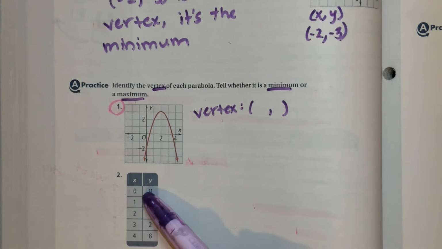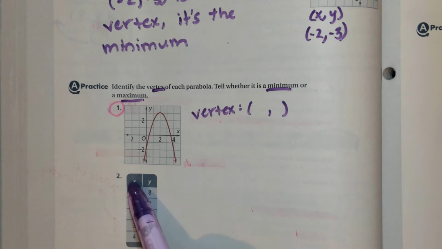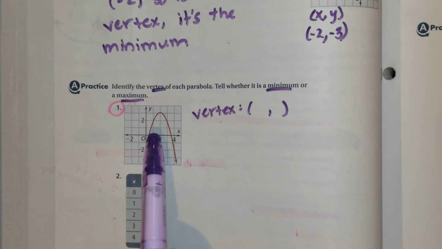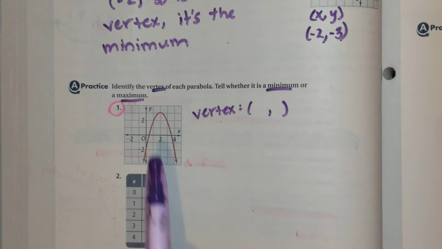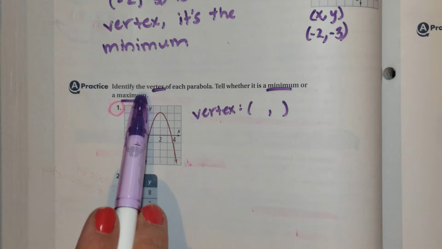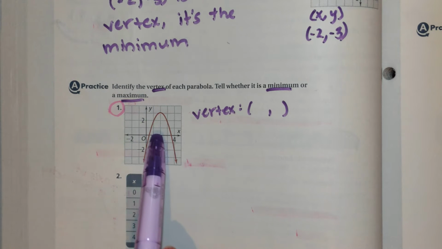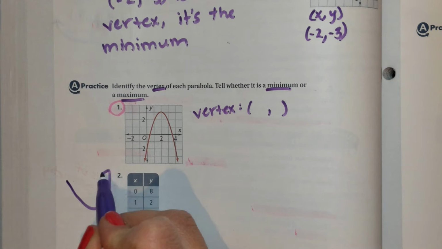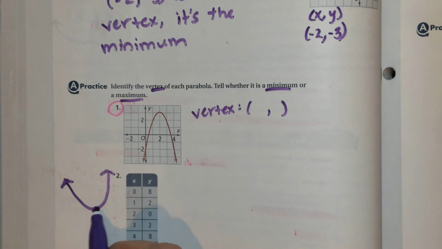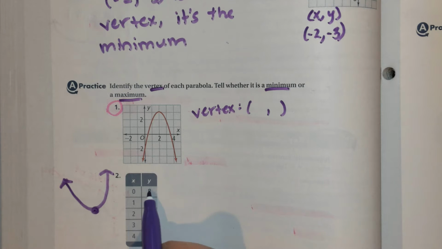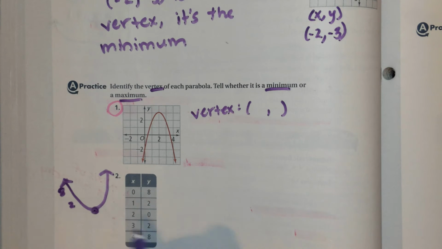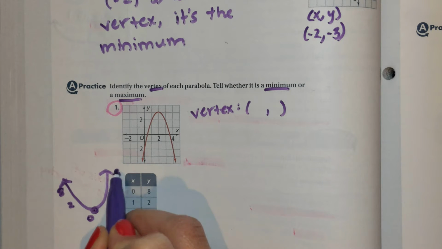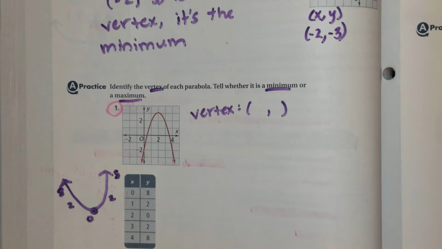So you can imagine if you graphed these points in the table, x is going side to side. You can just look at this graph to think 0, 1, 2, 3, 4. So from 0, 1, 2, 3, 4. The y values are starting up at 8, and then 2, and then 0, and then 2 again, and then 8. So it definitely has that kind of a shape. And that point where it's like 8, and then 2, and then 0, and then 2, and then 8. It kind of goes back up again. That's kind of how I see this.